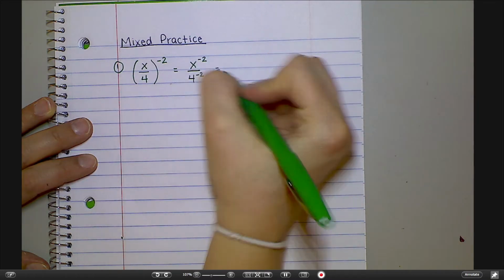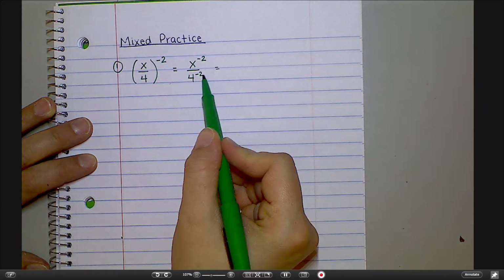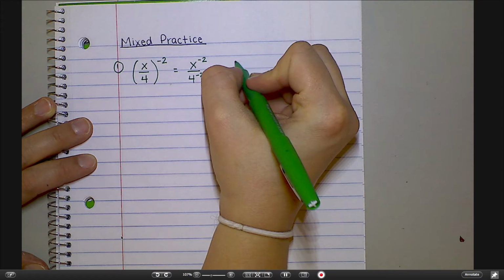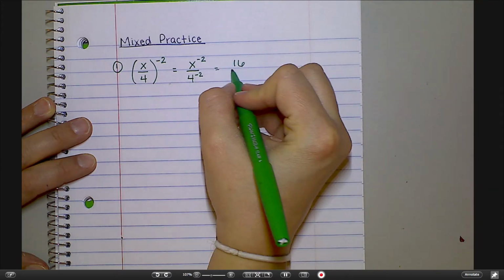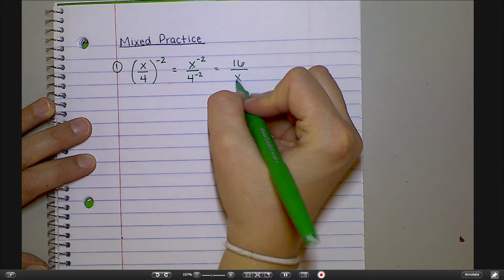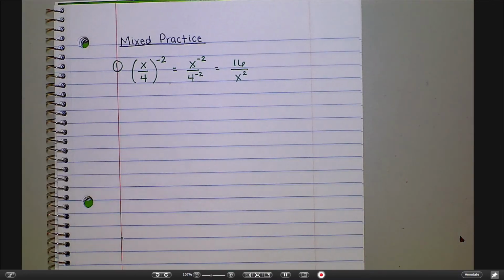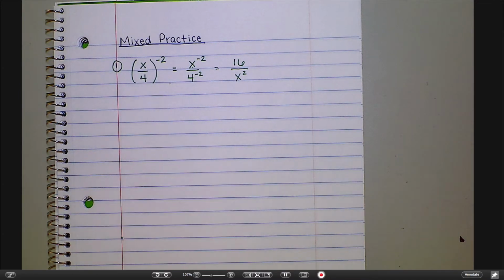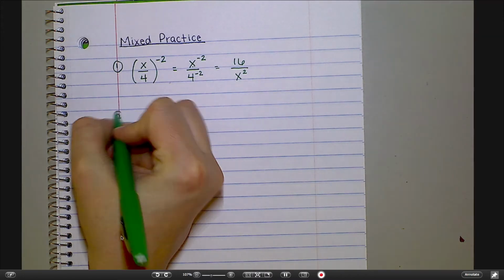So what's going to happen is that 4 to the negative 2, I'm going to do 4 to the power of 2, which is 16, and put that up on the top. And then on the bottom, that x to the negative 2, once I move it to the bottom, will just be x squared. Yep. 16 over x squared. Good. We need that again? I took the negative 2. Okay, no, you good? Okay. For sure? Yep. Really? All right, let's do another one.